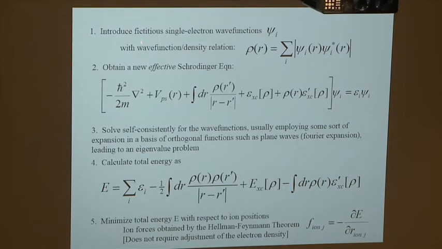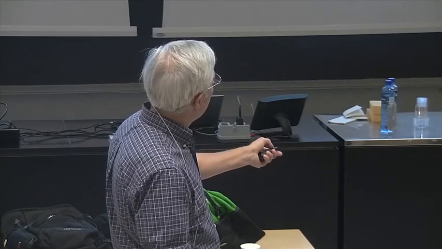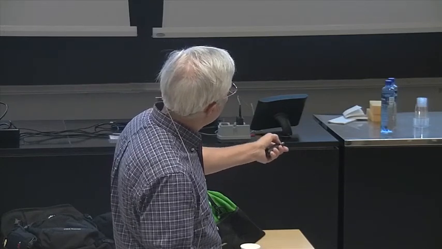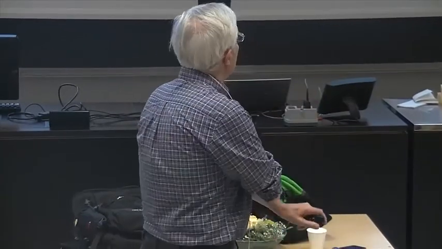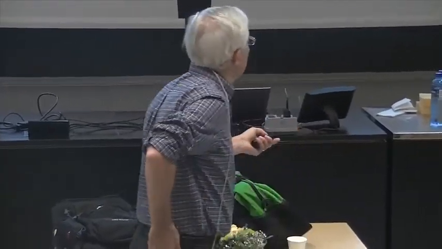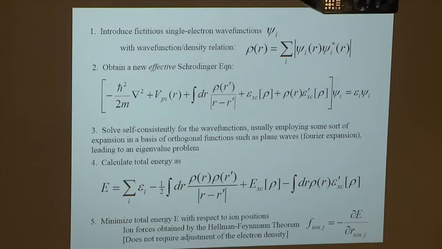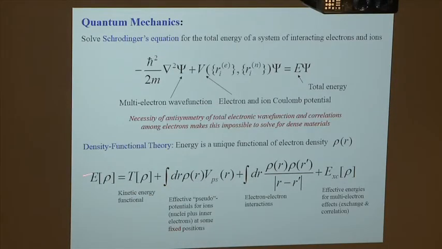So quantum mechanics, if we do density functional theory, will eventually tell us the energy of the system for a given set of ions, and then we can move the ions around and calculate the forces on the ions by taking the derivative of the energy with respect to the ion position. This is a configurational force on the ion. And then we can make the forces on the ions go to zero, and now we have the total energy of the system.